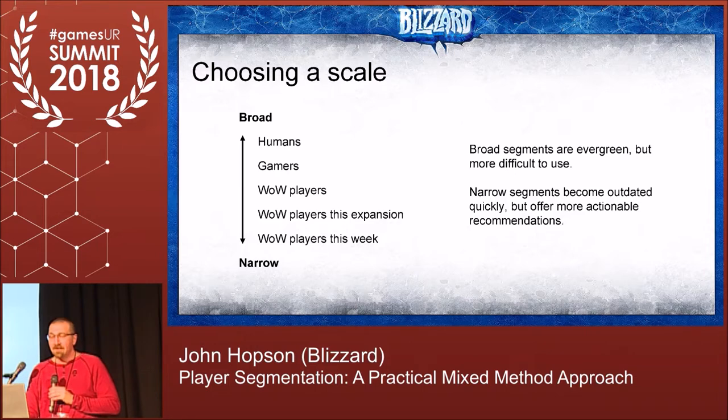The unfortunate thing is, the narrower the segmentation, the faster it goes bad. So if I do a segmentation of WoW players this week, if this week happened to be a holiday, the way people are playing may have nothing to do with how they're going to play next week. So the segmentation goes bad very fast. However, it's super actionable. And the narrower the segmentation, the easier it is to make game recommendations and have impact. However, it also goes bad fast, so you have to redo it.